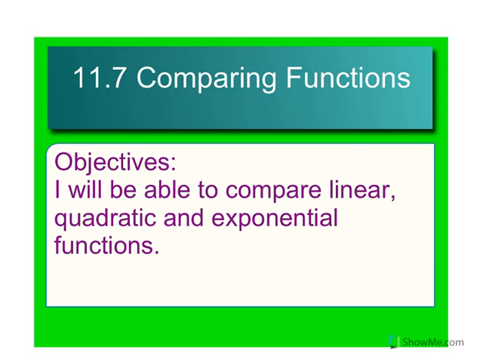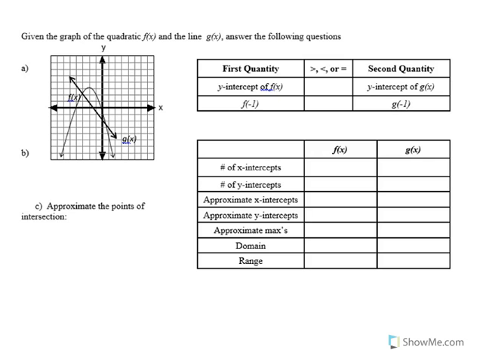We have done this in previous units as well, but we just want to make sure we can tie it all together one last time. So look at this first example. You have a linear, g of x is our straight line, f of x is our parabola. So just to make sure we're good here, the parabola, I'm going to put in red, is our f of x, and the straight line is our g of x. So f of x is our red, and g of x is our blue.